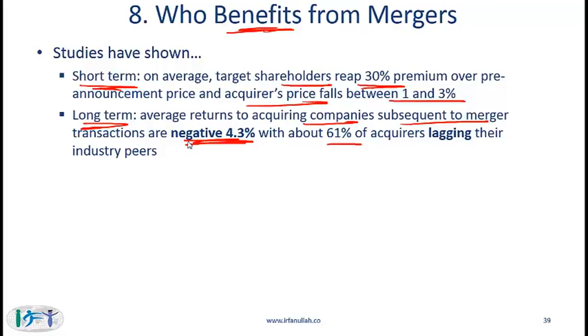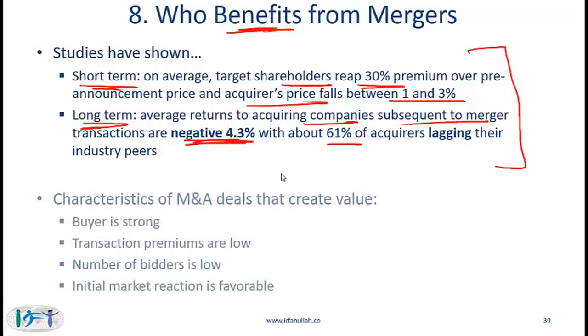And if you are a target company shareholder, then you let the price go up and sell quickly. Okay, that is, unless you have good reasons to believe otherwise, that is what this historical data seems to be suggesting. There are still characteristics of certain merger and acquisition deals that create value, and you should know this, because if you are evaluating a transaction, then how do you figure out whether value is really being created? These are the characteristics to look for.